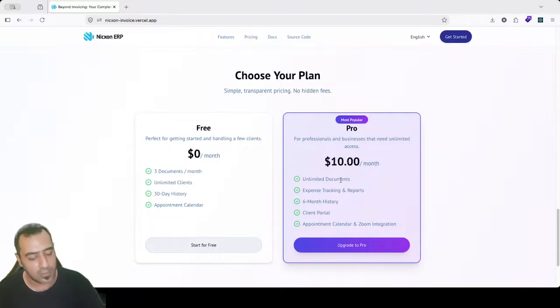But in case you go to the Pro in the SaaS version, you can define how much the user has to pay per month. They can have unlimited documents, they will get expenses and tracking reports, their history will be saved for 6 months, and they can get access to the client portal and appointments with the Zoom integration.